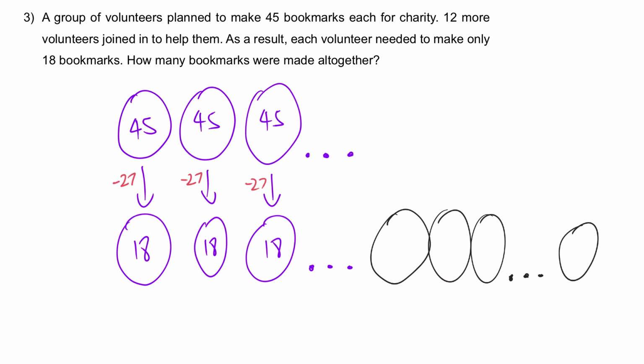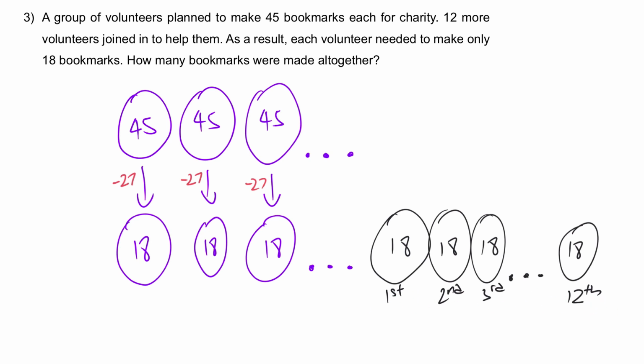So let me do this. The first new volunteer, the second, the third, and then we have the 12th new volunteer. Each of them is going to do 18, 18, 18, 18 also, am I right? Now, all their bookmarks task, where do they come from? They have to come from all these 27, isn't it? All these initial volunteers, they're going to gather all the 27 bookmarks, and then they're going to pass on the workload to the 12 of them.